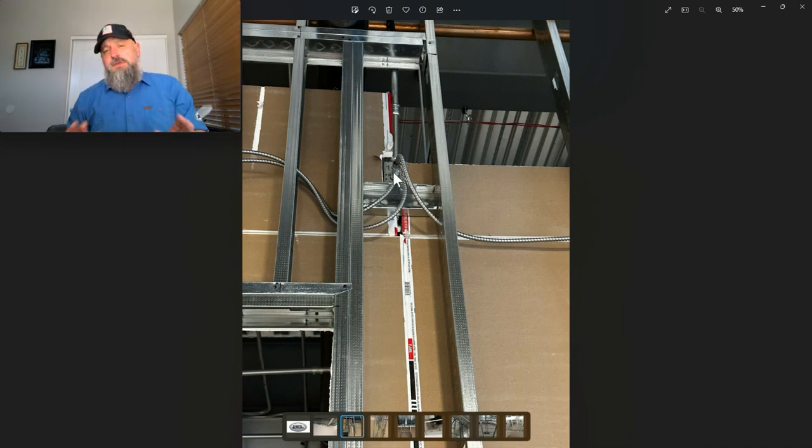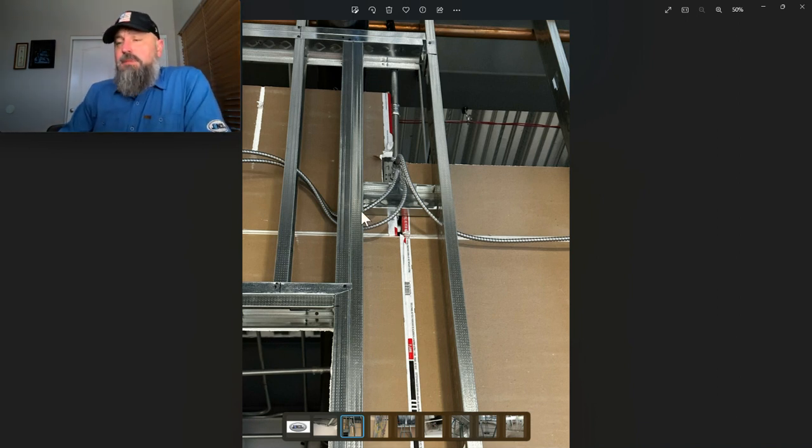So here's where the misunderstandings come from, right here. I'm going to have quite a bit of photos of this because this happens a lot. The MC comes right out here and immediately goes into the stud punch out, both sides here. So that is supported, but it's not securely fastened in place. So this does not count for strapping purposes for the first 12 inches from a box. It's perfectly fine for the support every 6 feet, but within 12 inches of the box, it has to be securely fastened in place. So you can't just go through the stud and be good with it.